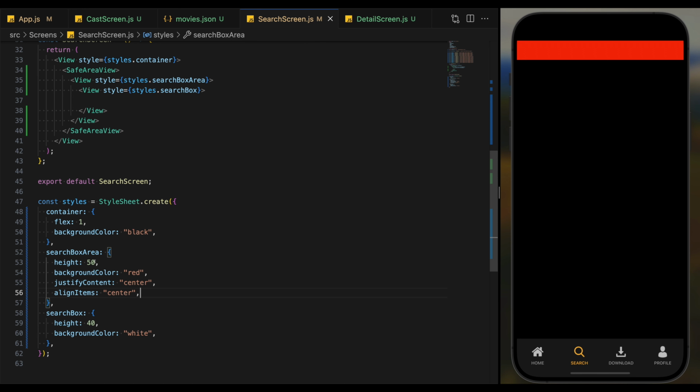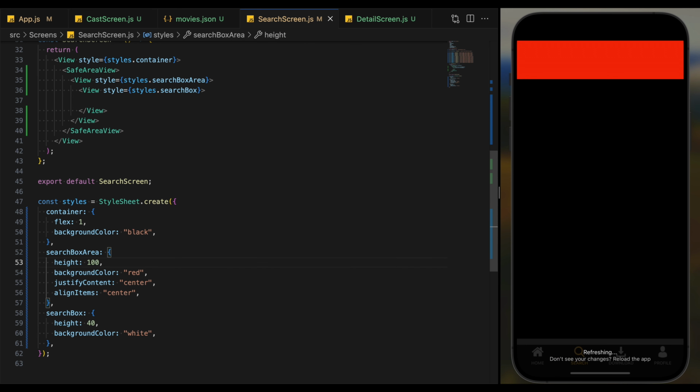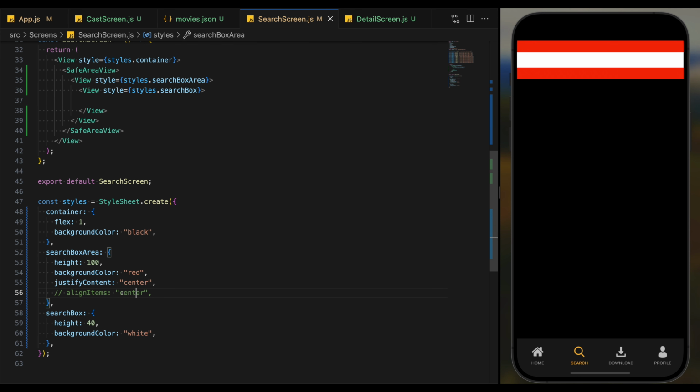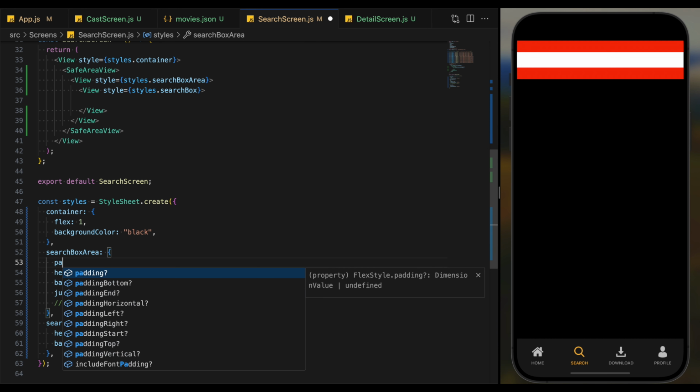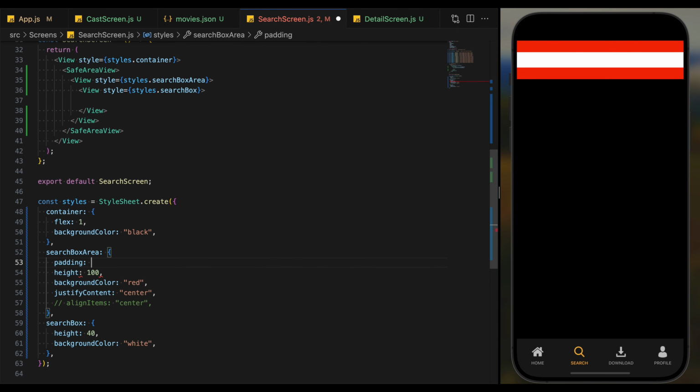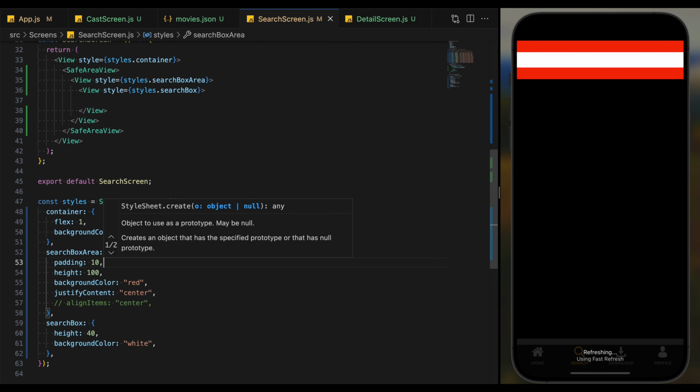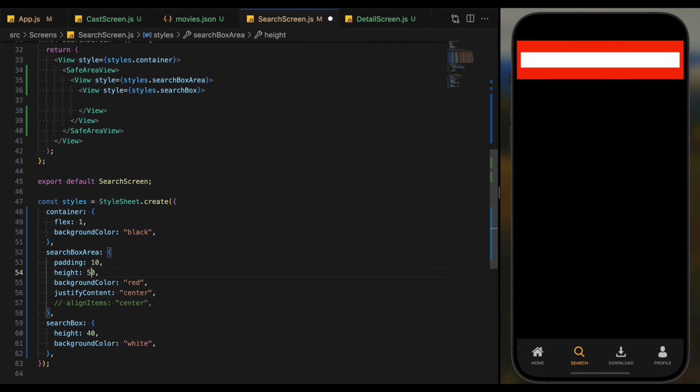When positioning, we have to increase the height. Now we can add a padding. Okay, change this to 50.